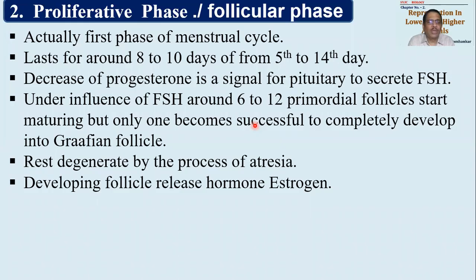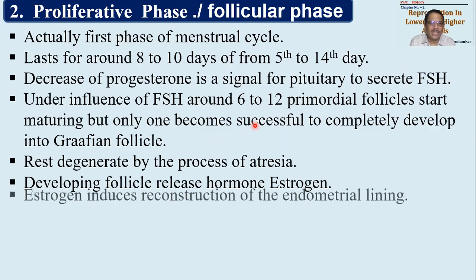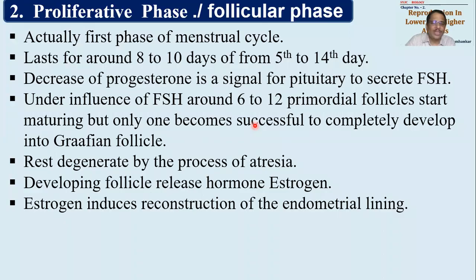ओके, नाउ डेवलपिंग फॉलिकल विल रिलीज हार्मोन एस्ट्रोजन. सभी जो डेवलपिंग फॉलिकल्स है एस्ट्रोजन हार्मोन तैयार करेंगे. दिस एस्ट्रोजन हार्मोन विल अफेक्ट ऑन पिट्यूटरी ग्लैंड एंड इट विल अफेक्ट ऑन एंडोमेट्रियम ऑफ यूटेरस. अभी आप लोग बोलोगे एस्ट्रोजन इज अ हार्मोन ऑफ ओवरी, तो ये यूटेरस पे क्या करेगा? इट विल अफेक्ट ऑन यूटेरस सो एज टू कैरी आउट रिकंस्ट्रक्शन ऑफ एंडोमेट्रियल लाइनिंग.